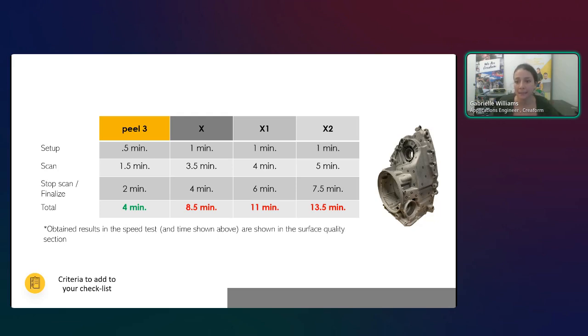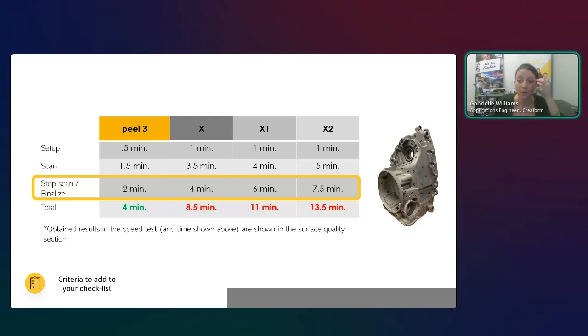When you look at these tests that we ran on our competitors' products that are approximately in the same price range as us, you can see how much time the setup takes, you can see how much time the scan takes, and then even after you're done scanning, the software now has to finalize the scan. This is like its own way of ensuring that you have a clean scan that looks good. In this little yellow box we've highlighted here, you'll see that this step could take 2 minutes, 4 minutes, 6, or even 7.5 minutes for the same part.